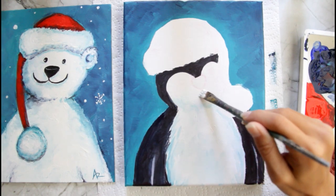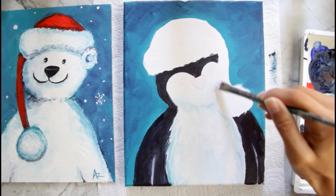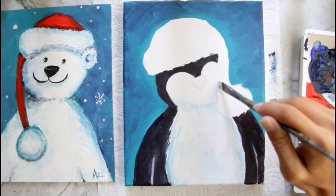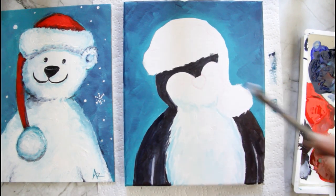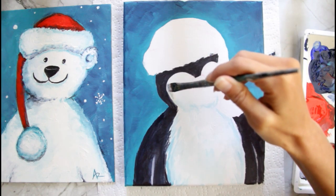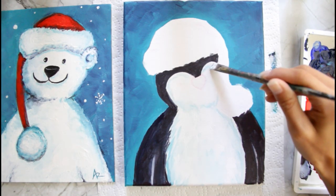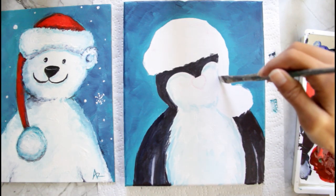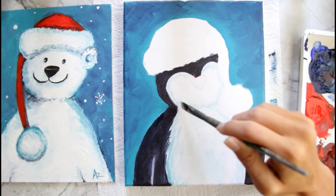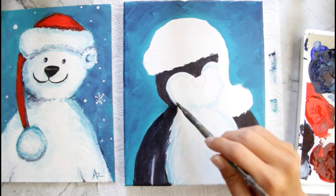Now I'm going around my beak area. I have an idea where I want the eyes — I'm just going to go over the eyes and cheeks with my white, because they're so small that I'll just add those back in and know where they go. Then I'm adding a little bit of blue just along this edge, and along this edge too, and right here where that hat comes in. This does not need to be perfect in any way — the fun, playful part that's going to make it cute is that it's not perfect.